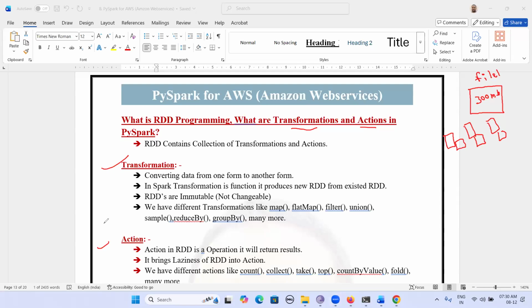Transformation means converting data from one form to another form. So this is RDD1, and RDD1 has three partitions.